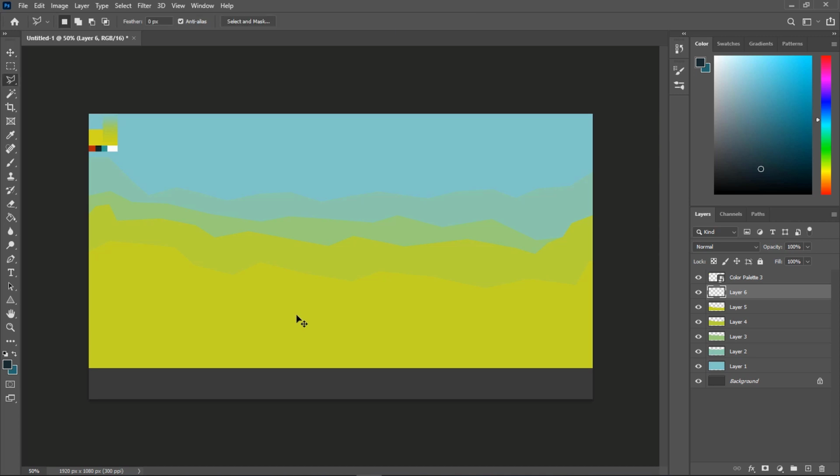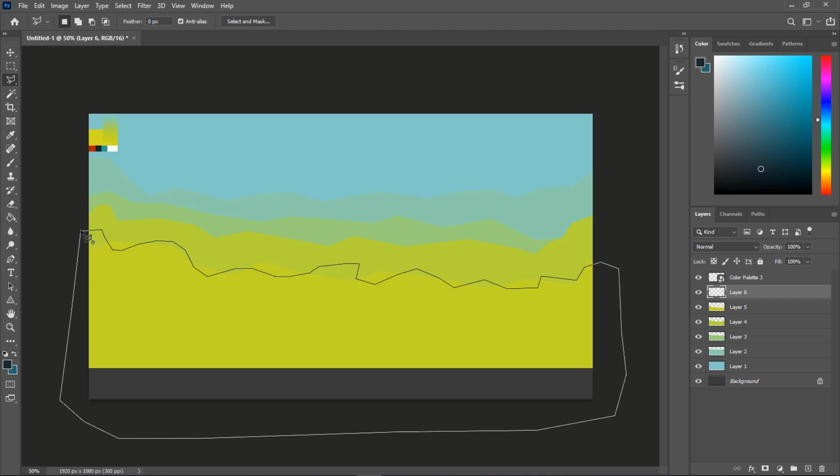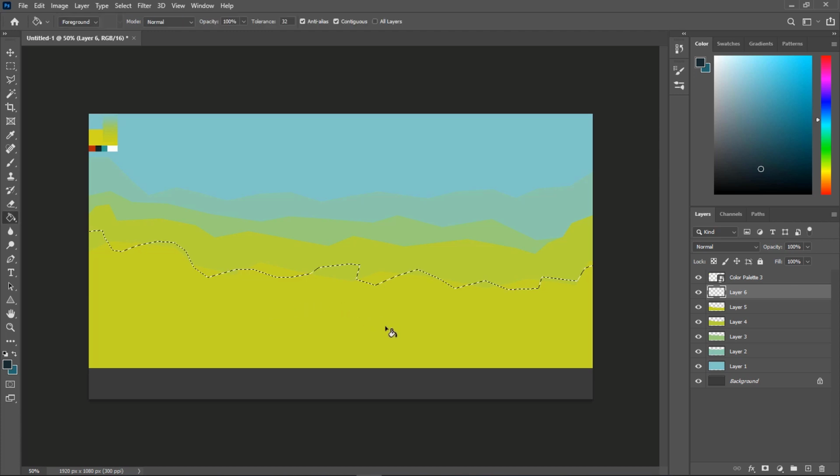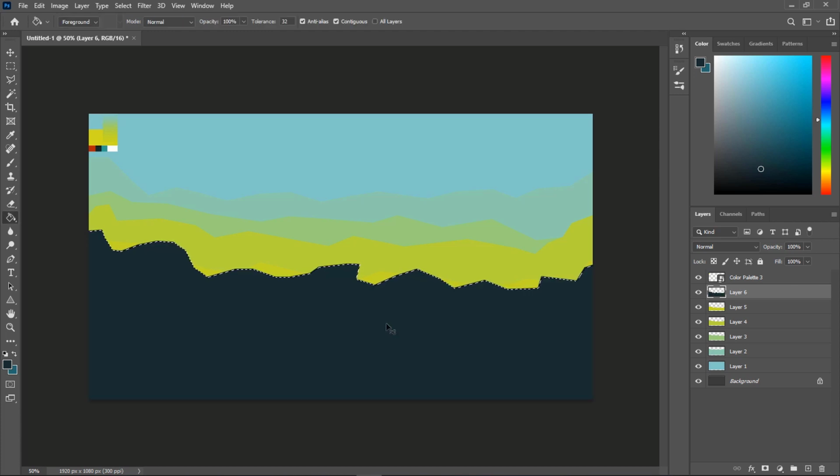Alright. Let's choose our lasso tool. And let's just make some rocks. Alright, let's paint it. Ctrl D to deselect it.